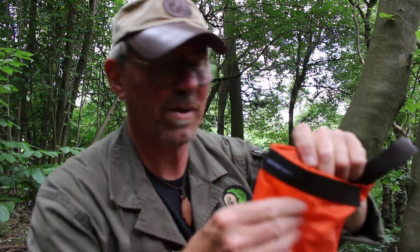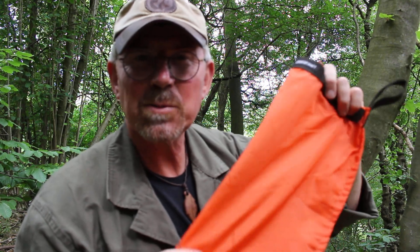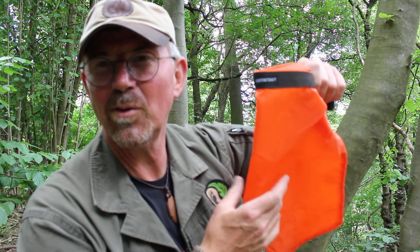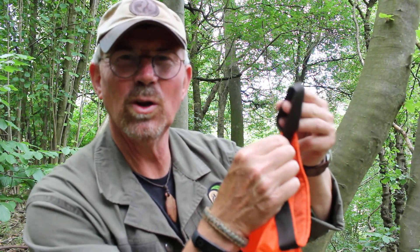It's still made from double-thickness ripstop nylon. What I've done is made them all in one solid color — bright orange — so it doubles up as an emergency signal marker. You can even just hang it up by your camp from your toggle line; it gives you a bearing that you can walk off on and helps you find your way back. I've also changed the orientation of the loop on the top and made it very slightly longer.